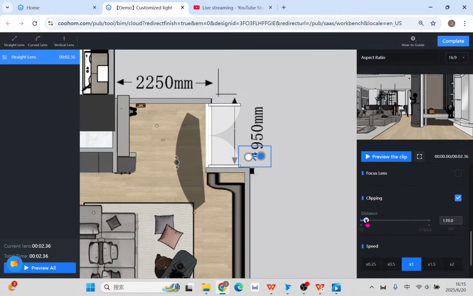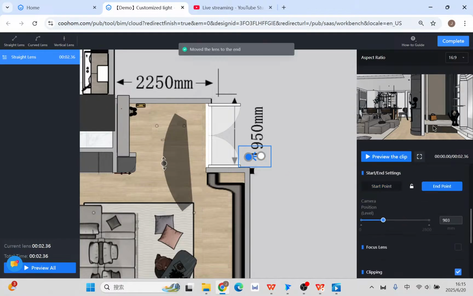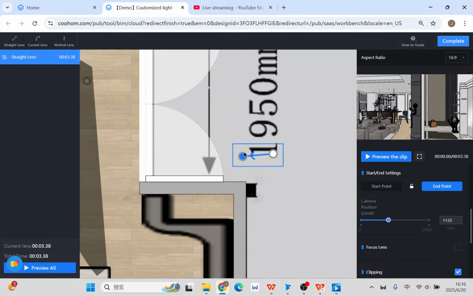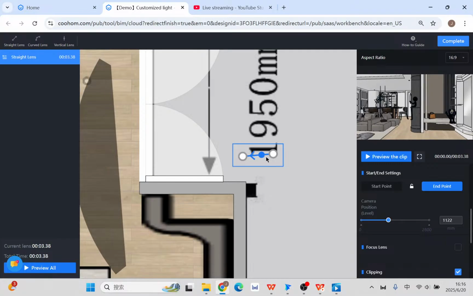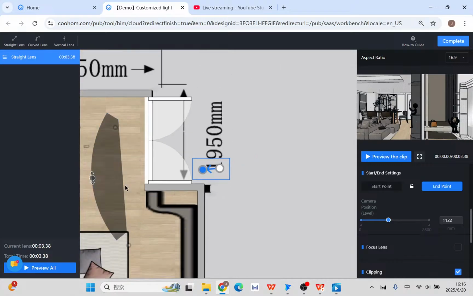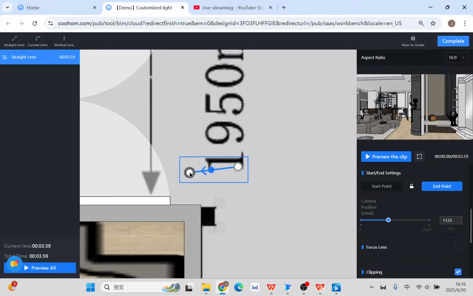Of course, the clipping gives more. Now you see we got a lower area, and then you can turn to the endpoint. Okay, endpoint get here, and then you can make it higher. Of course you can change the position, but just pay attention here. If you want to change the starting point or end point, sometimes you need to move away the dot, then you can go with that changing.